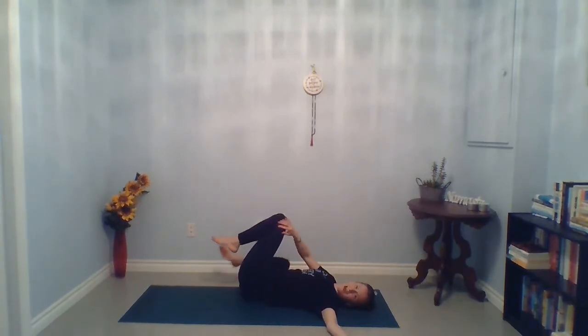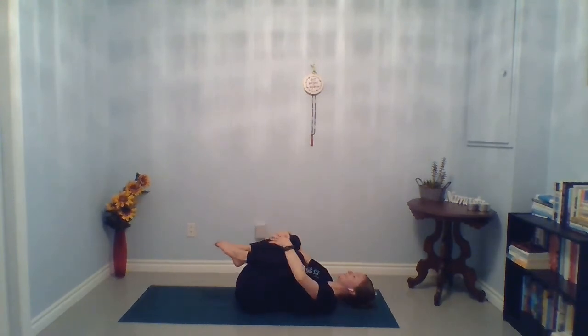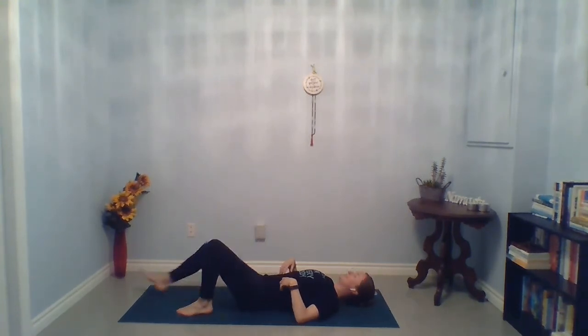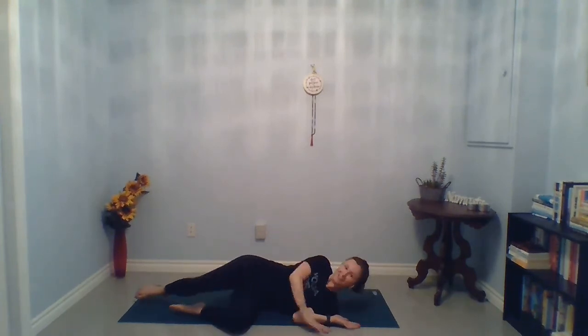Next inhale, coming back through center. Hugging the knees in towards the body one more time, giving yourself a nice big hug. And then making your way into your final resting posture, your Shavasana. This might be legs out long, hands down at your sides. Or it may feel better to rest the soles of the feet on the mat, knees knocking into one another. Or you may prefer to finish your practice seated, choosing whatever works best for you right now.